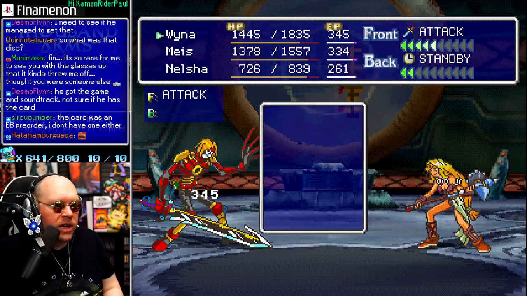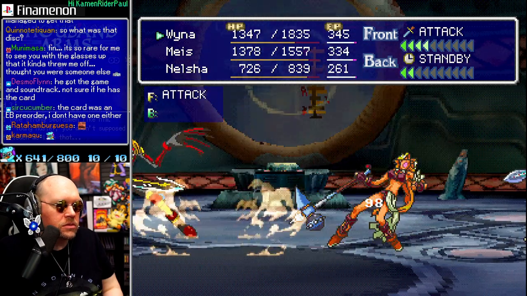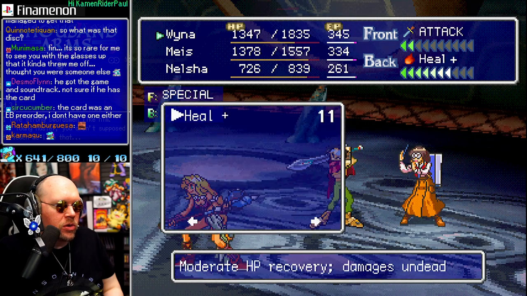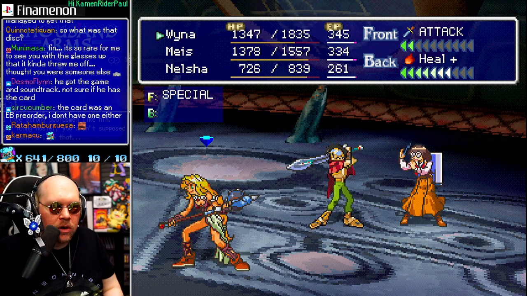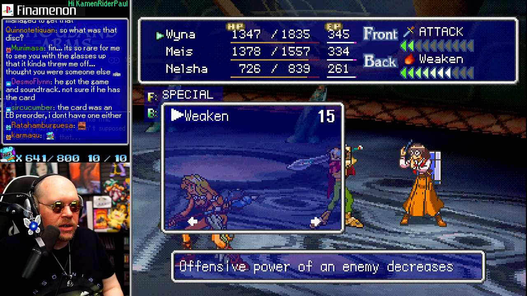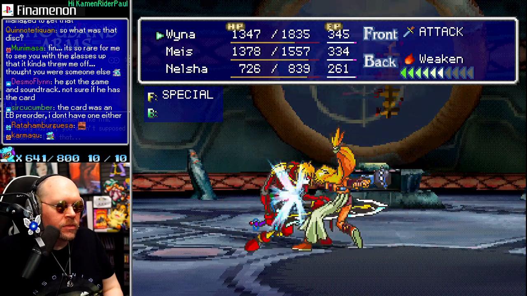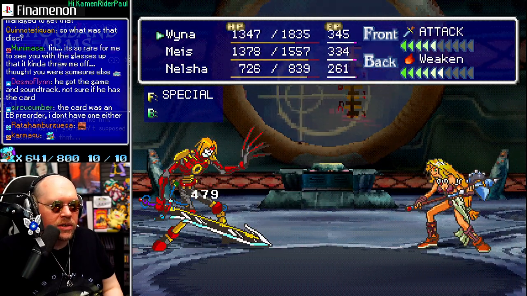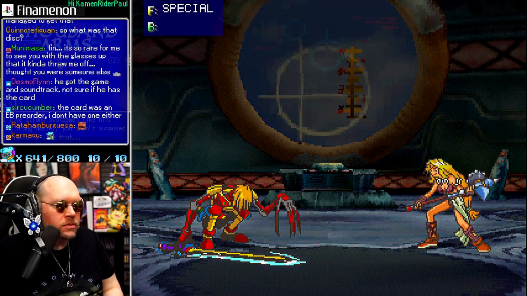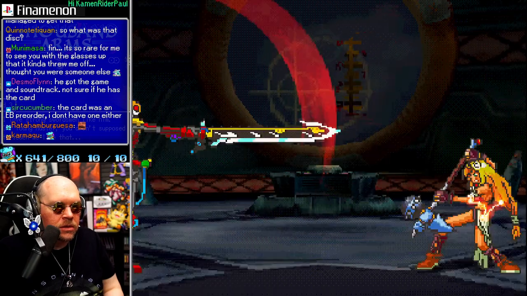Okay, 345. Just keep attacking. You are gonna heal her. Oh, you get to weaken? No, do that. Yeah, do weaken. Ooh, nice crit. All right, we're gonna defend. Ready for your doom.